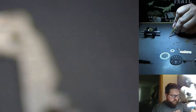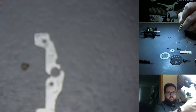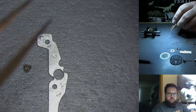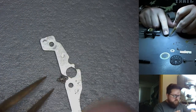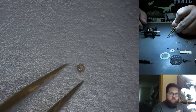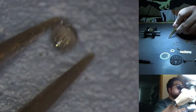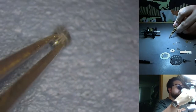And as you can see, it's magnetized, because there's a magnet here. As you can see, magnets. And I'm using brass tweezers, so I don't have to worry, excuse me, about it sticking or anything.